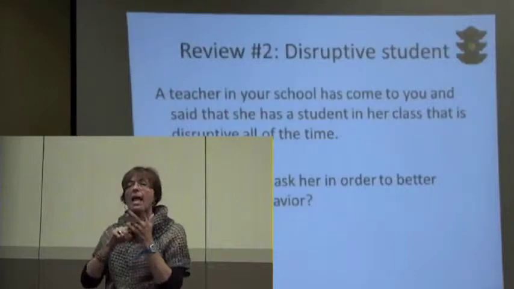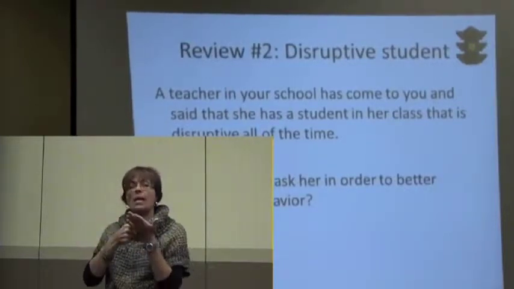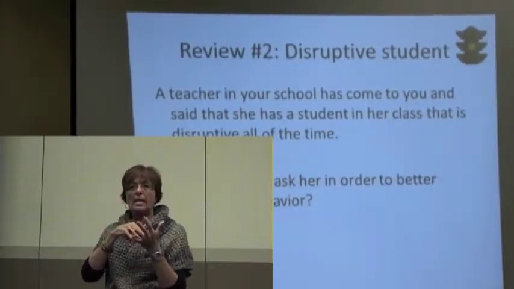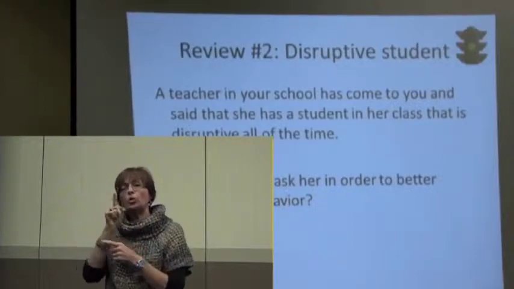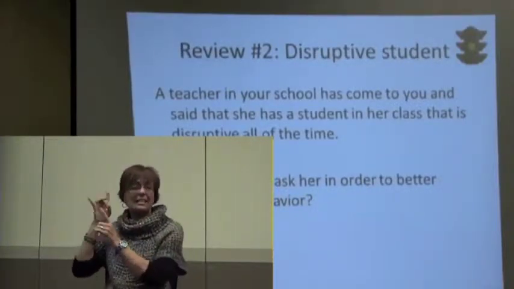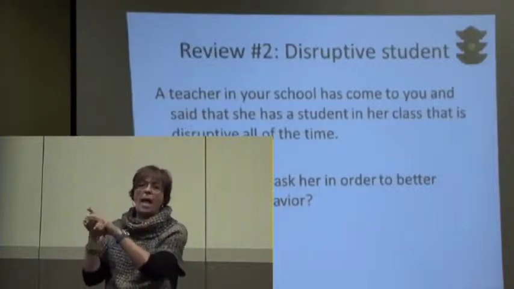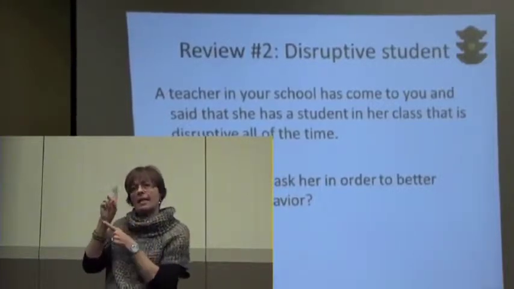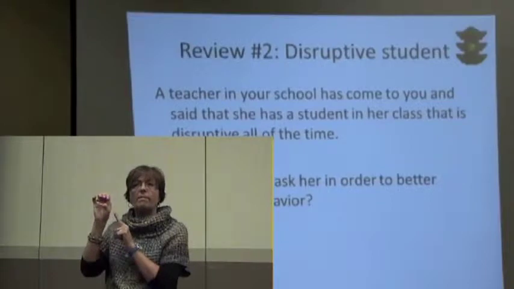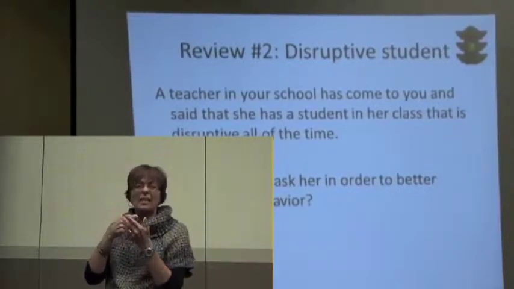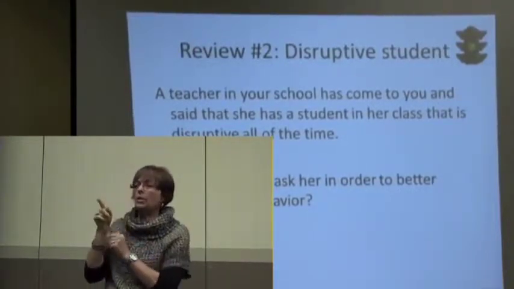Then we kind of walk through a case study, and this is Morgan at this point, of a teacher who comes up to you and says, I have this disruptive student in my class. Okay? How are you going to ask her to better define disruptive for you? And what do you guys think based on what we quickly went over? How would you ask her to better define it?